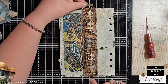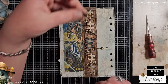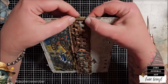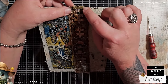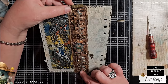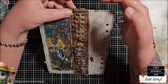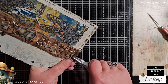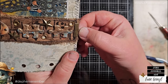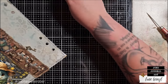So I thought I want to first sew down the belly band on the top and the bottom just to make my life easier, and then use these as decorative elements. And I want to clamp them on here. So, I mean here and on the bottom. And then later on it looks like the bracelet is open and laying on the page. And with these it gives this illusion that it's a bracelet. And with these we also get another possibility to later on add some dangles or something like that, because they have these little holes here where you could fiddle something through.